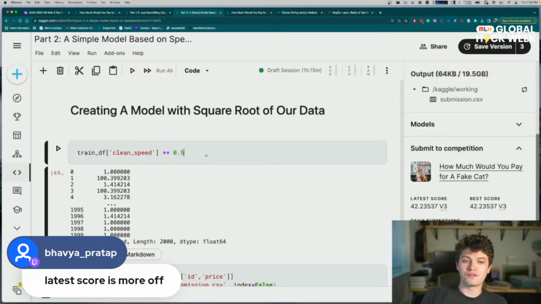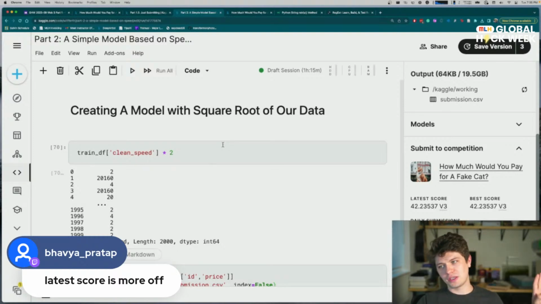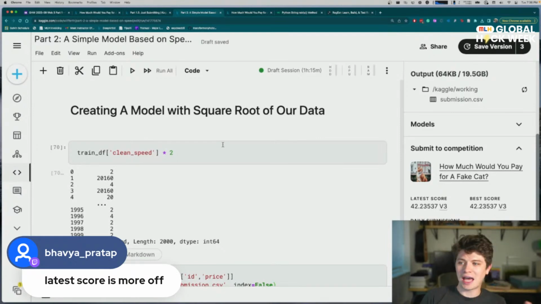If instead of raising to the power of 0.5 we just said multiply by 2, there'd be literally no purpose in adding this, because it doesn't do anything for our model that our model can't do for itself. If you add something and then add 2 times that thing, that's the same kind of operation our model was going to learn to do anyway, so us doing that for it doesn't help.